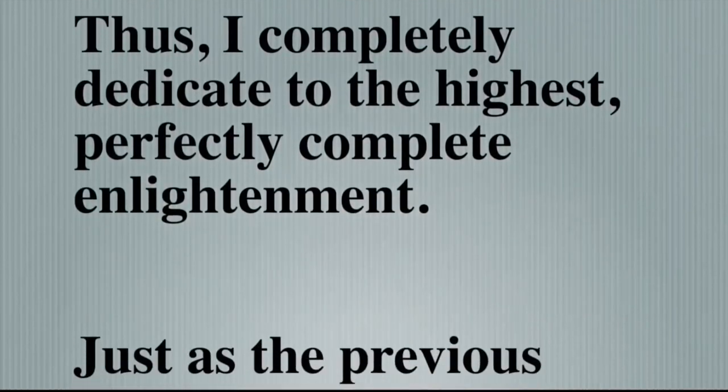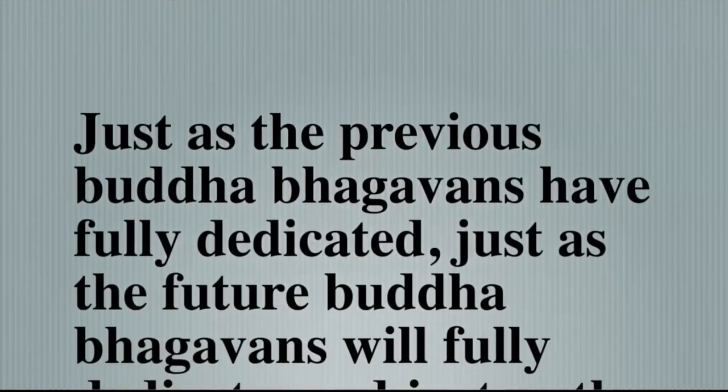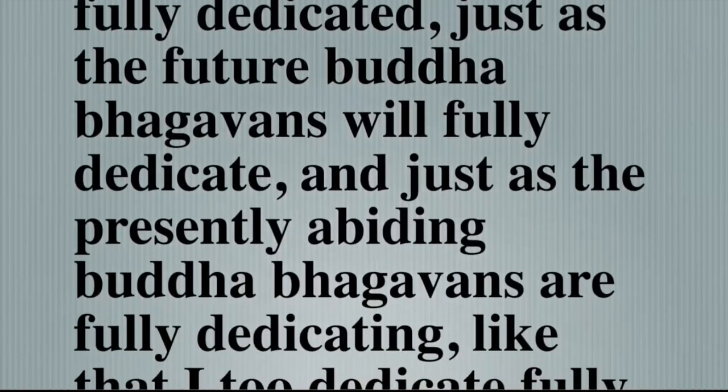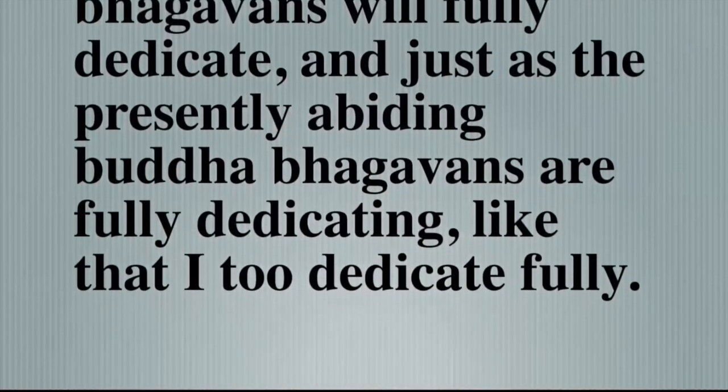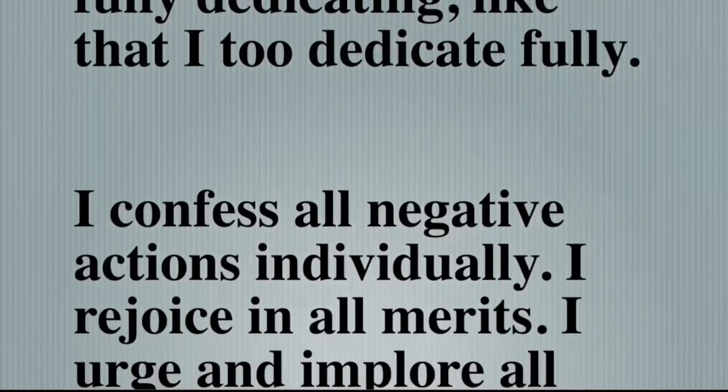Thus, I completely dedicate to the highest, perfectly complete enlightenment, just as the previous Buddha Bhagavans have fully dedicated, just as the future Buddha Bhagavans will fully dedicate, and just as the presently abiding Buddha Bhagavans are fully dedicating, like that I too dedicate fully.